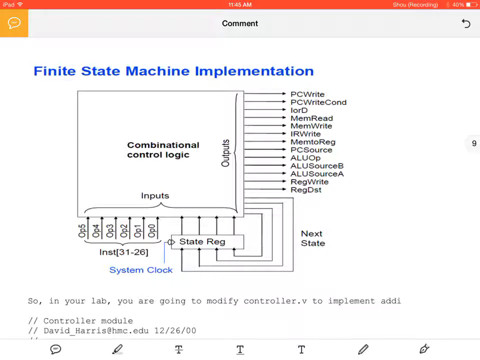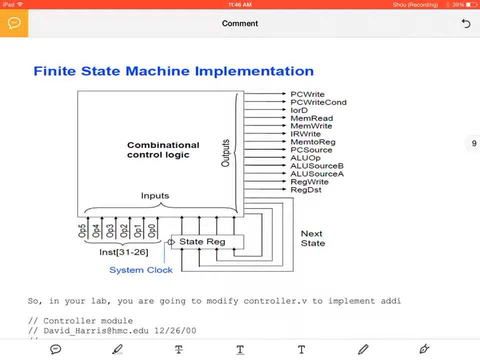So that physical implementation that you saw is modified by the state registers. You notice it has a little system clock in there, as I mentioned last class, that can cause a little bit of a nuisance in job interviews if you forget to mention that. And so that's your output state.